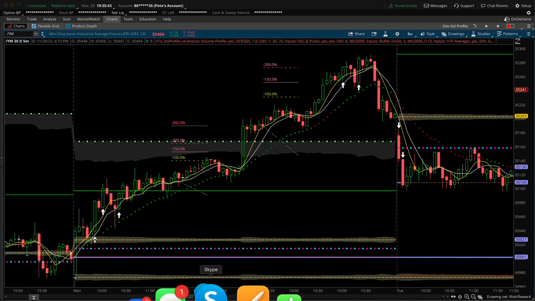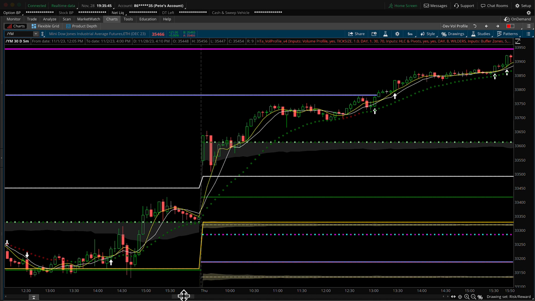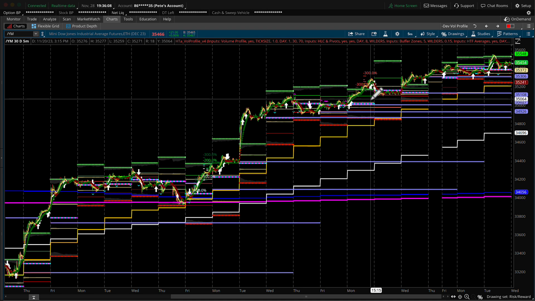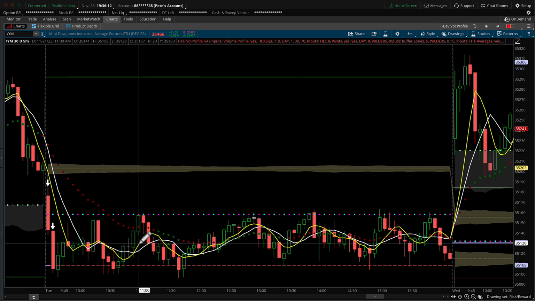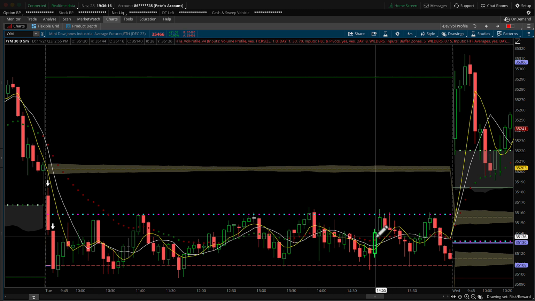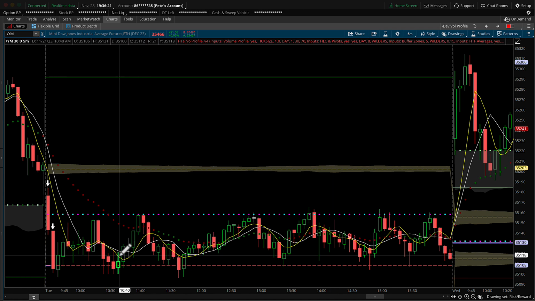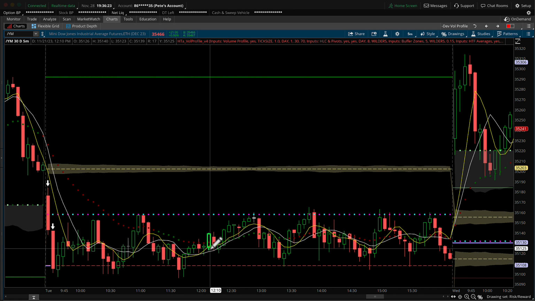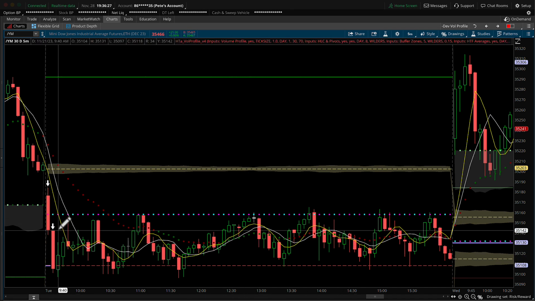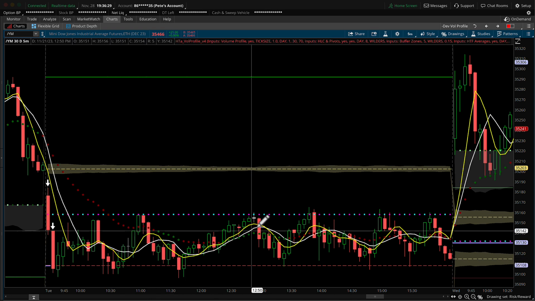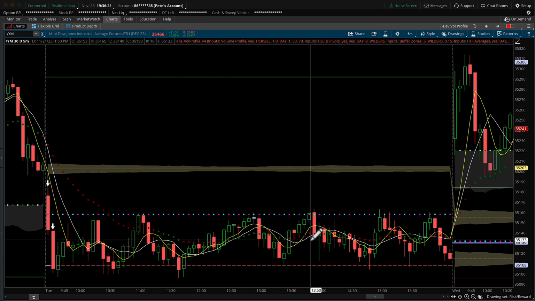I want to show you one example of potential scalping. Let's zoom out here, and I want to zoom in on this section right here. Now notice this. Wouldn't you have loved to have been able to know ahead of time that the market was going to be stuck in this range? Well, nobody knows that. But this indicator gives you some tools to help you identify when that potentially might happen. Especially after you see two or three of these, you think, well, it's either going to break out or it's going to be stuck in this range.